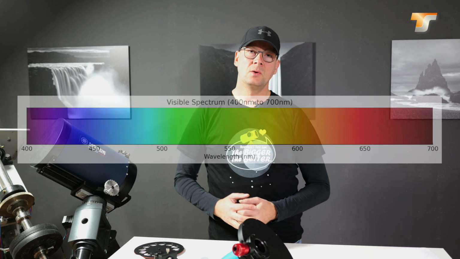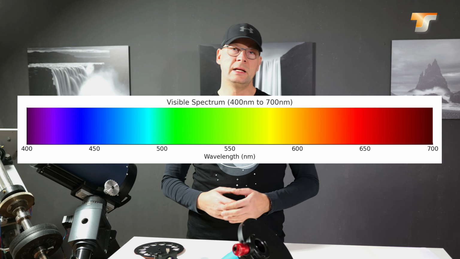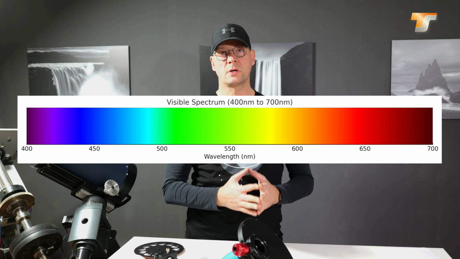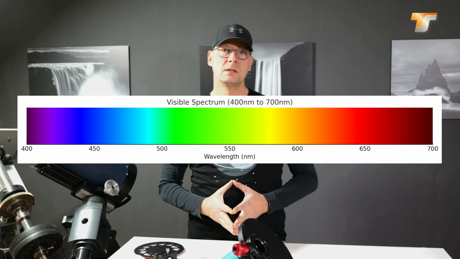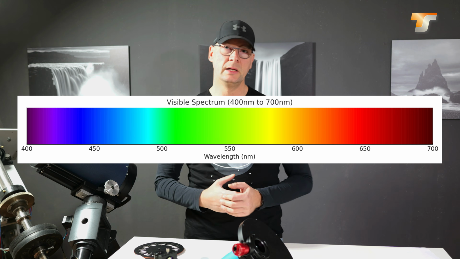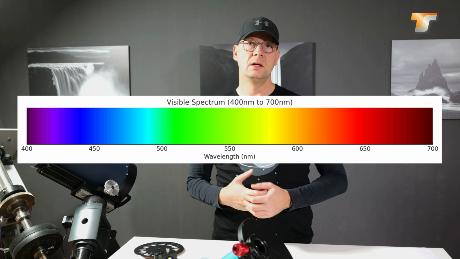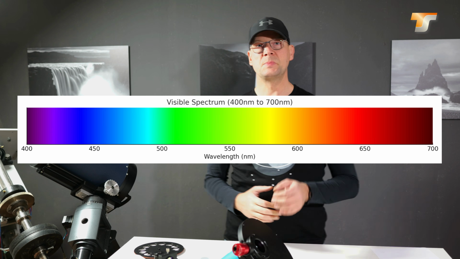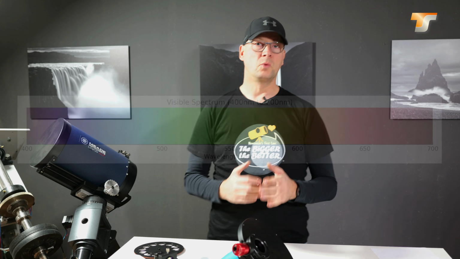So first let me do some theory here. Why we need filters? When we take a look at the light spectrum, which is this one here, you see on the one side the ultraviolet light, over the visible range, into the infrared light. All the objects we want to observe are somewhere in that range. But unfortunately, in that range are also all the other light sources. So maybe you want to select specific portions of the light, or you want to block out unwanted light.